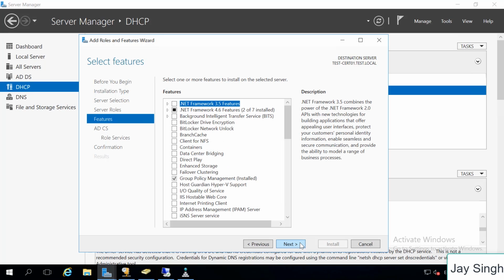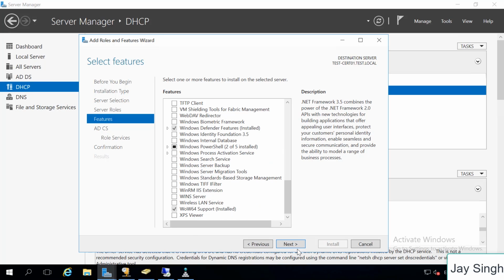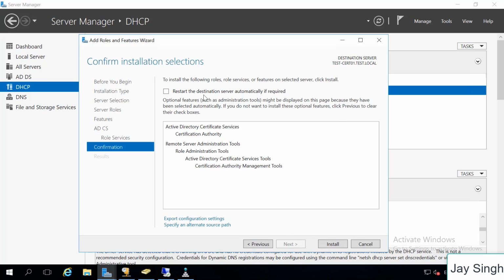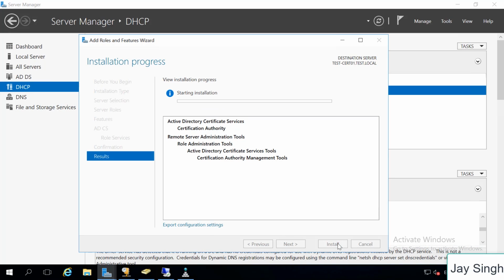We don't need any extra features. Click next, and certificate authority, next. Restart the server, but I'm very sure that it's not going to restart, just install. I will be back once this is done.